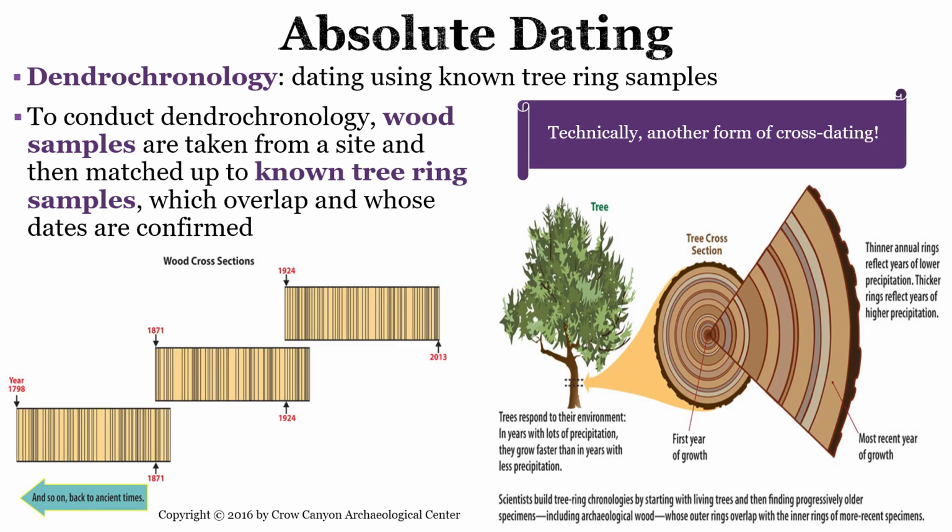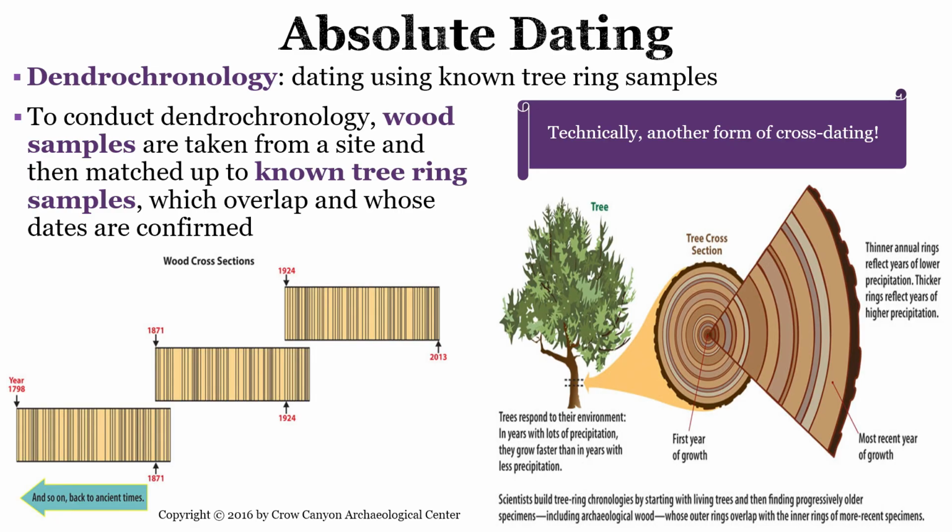So dendrochronology can be broken down and remembered if you break down the word itself. Chronology comes from time, right? Chronos meaning time. So chronology, time, or related to time. And dendro meaning tree, so literally tree time. So dendrochronology is where we date something using trees, specifically tree rings. And in this regard, it's actually a form of cross dating because we're able to take something of known age and extrapolate that data to help us lock in a date.